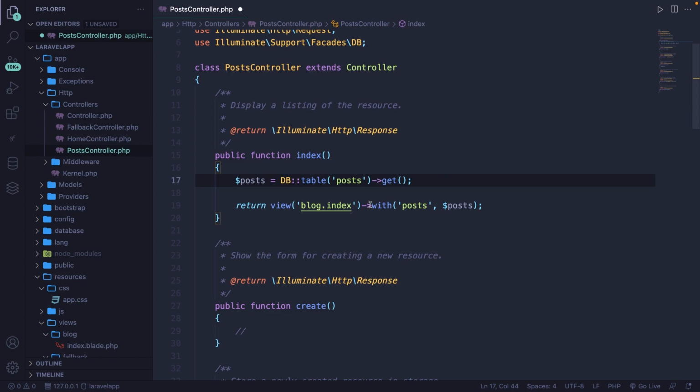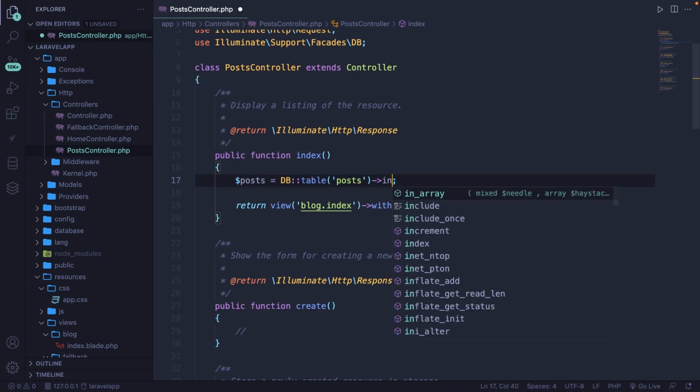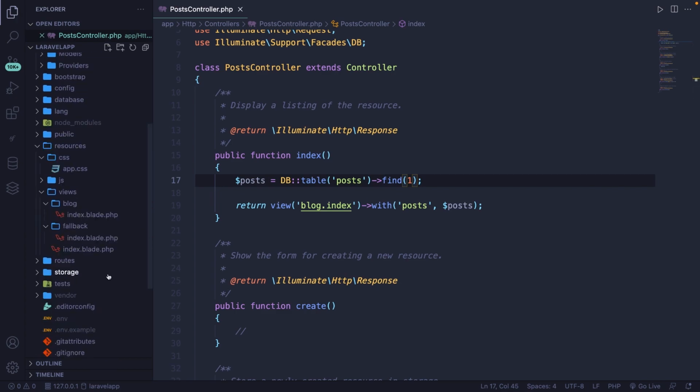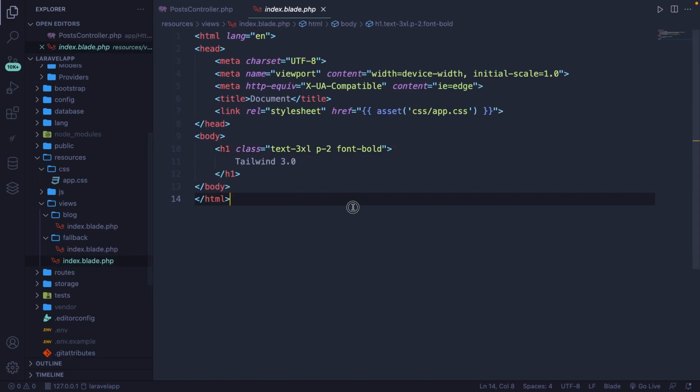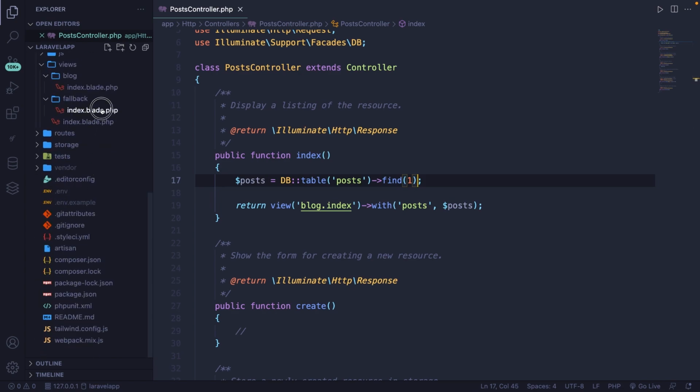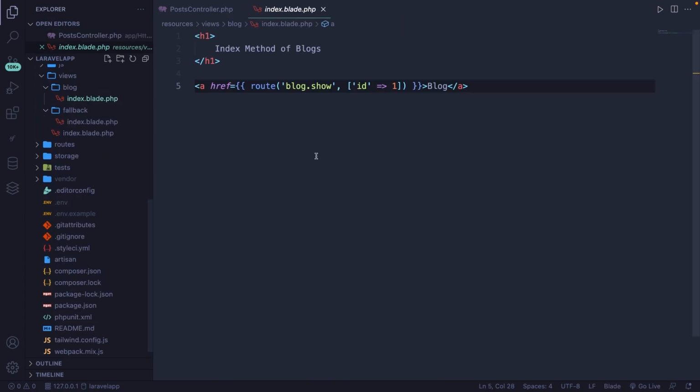So what we're saying in the return statement is pretty much that whenever the blog.index, so the index.blade.php file, is being called, pass in all posts that we're grabbing from the line above. Now, I don't want to grab 200 rows and do something with it inside of view. So let's replace the get method with the find method, where we will find one single post with an ID of 1. So let's save it. Let's scroll down and open the index method in the root of our directory. Let's copy everything that we have and let's paste it inside the index.blade.php file of our blog.